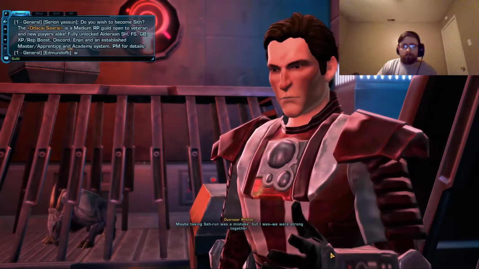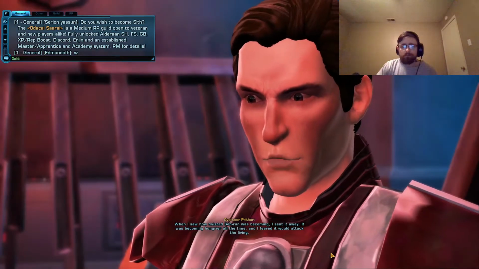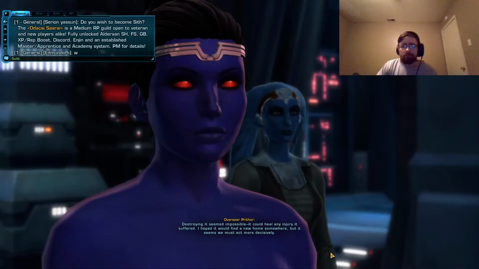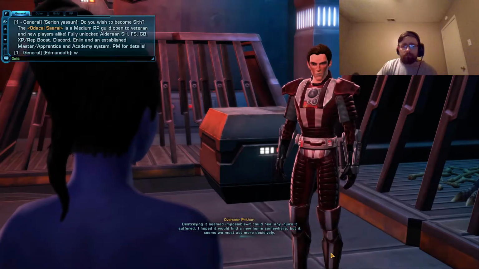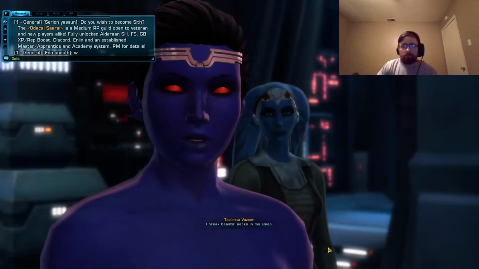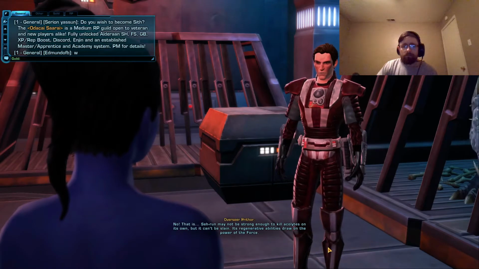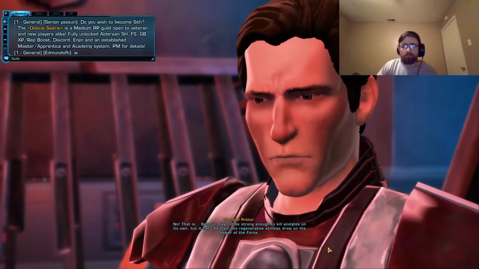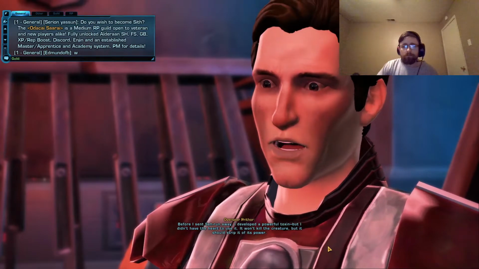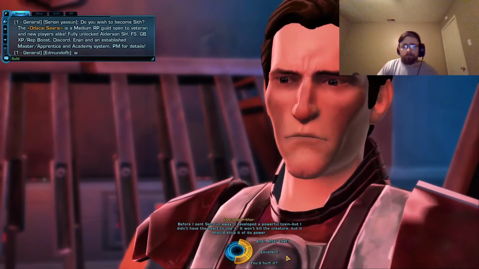Maybe taking Seirun was a mistake, but we were strong together. When I saw how twisted Seirun was becoming, I sent it away. It was becoming hungrier all the time, and I feared it would attack the living. Destroying it seemed impossible. It could heal any injury it suffered. I hoped it would find a new home somewhere, but it seems we must act more decisively. I break beasts' necks in my sleep. No, that is... Seirun may not be strong enough to kill acolytes on its own, but it can't be slain. Its regenerative abilities draw on the power of the Force. Together, we must poison Seirun. Before I sent Seirun away, I developed a powerful toxin, but I didn't have the heart to use it. It won't kill the creature, but it should strip it of its power.